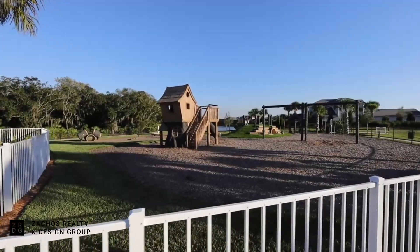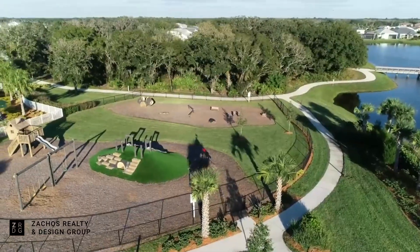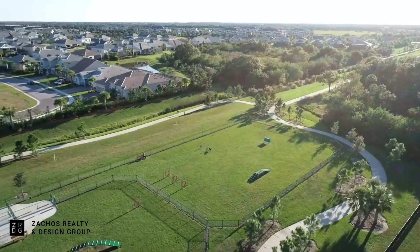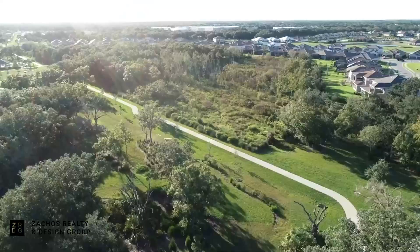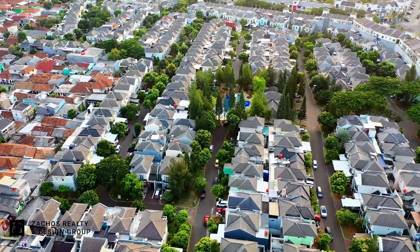Mallory Park itself has some wonderful amenities — sports courts, a resort-style pool, and a fitness center. It's wonderful for families, and being that the school district is so great, it's definitely a hot spot for families here locally. Lakewood Ranch in general has a very good school district. All the schools pretty much within Lakewood Ranch are A-rated, so it's a great place to look if you are a family looking to set up shop in the Sarasota, Florida area.